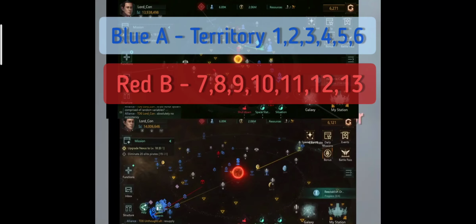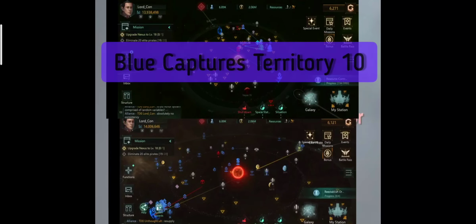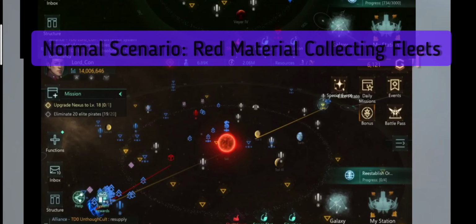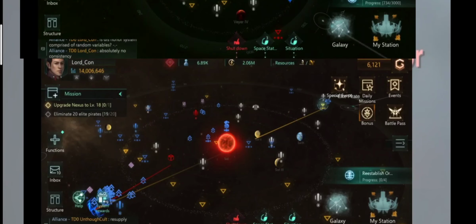Say blue A captures red B's territory number 10. Then the picture will look like this: that particular territory will have a blue flag above it. So when stage 2 ends, if that sector has a blue flag on it, then normally it should spawn red material collecting fleets, so that the enemy fleets can attack it and gain supplies. But the spawn of the material collecting fleets and the delivery fleet coming out of that sector depends on the original owner of that sector.